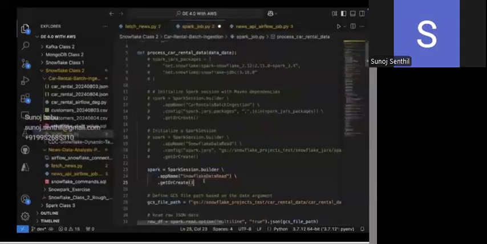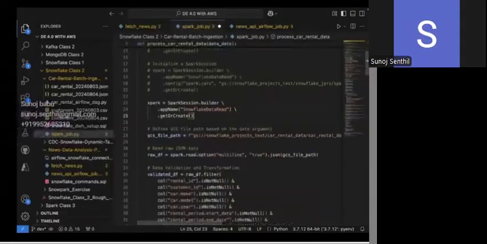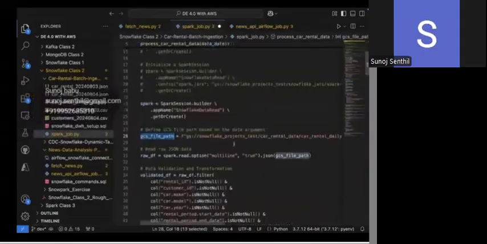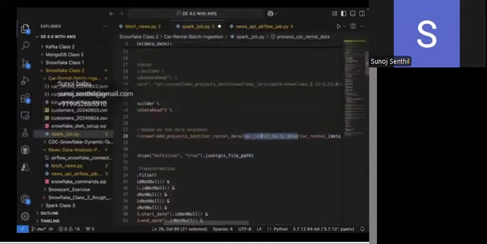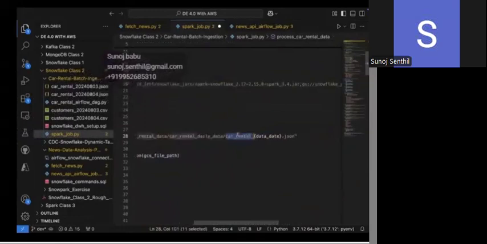Okay, so now Spark session dot builder, and after that, this Google storage file path, right? That is the location, car rental daily, where we are getting the rental daily bookings file, car rental underscore date dot JSON.